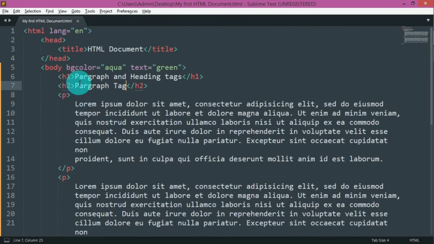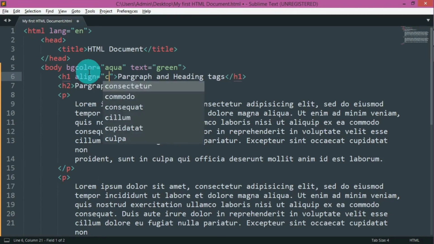And now let's learn attributes for these tags. Heading tags have many attributes, but as usual, we are going to learn only one attribute which is important. That attribute is called align. So beside H1, let me write align. Align equal to, we have 3 options here. One is left, one is center and one is right. By default, the alignment is left. You all know what align is.